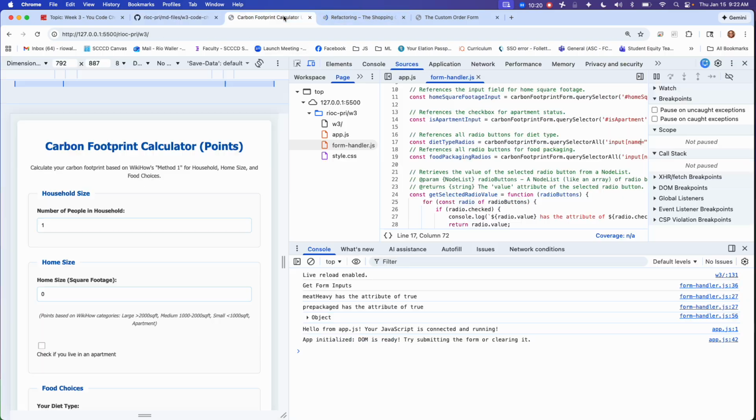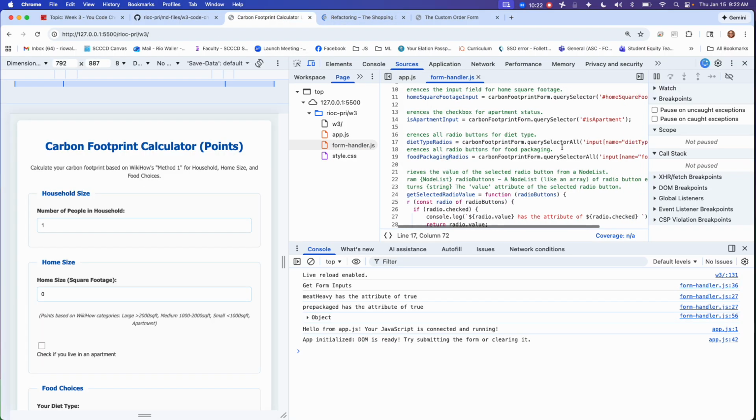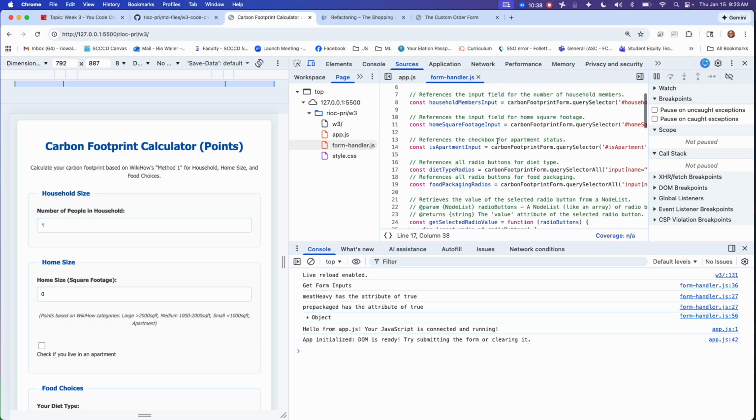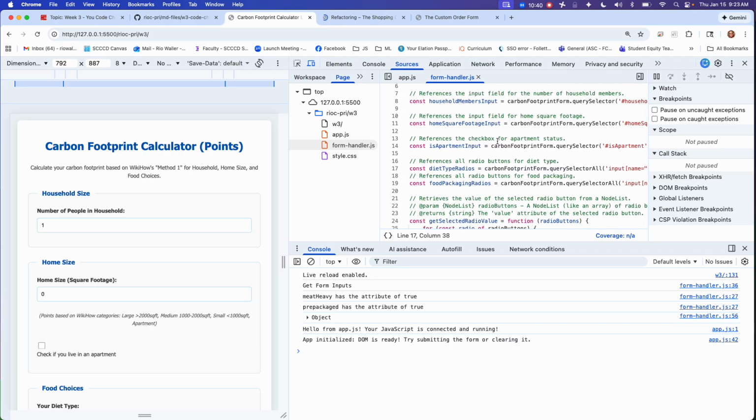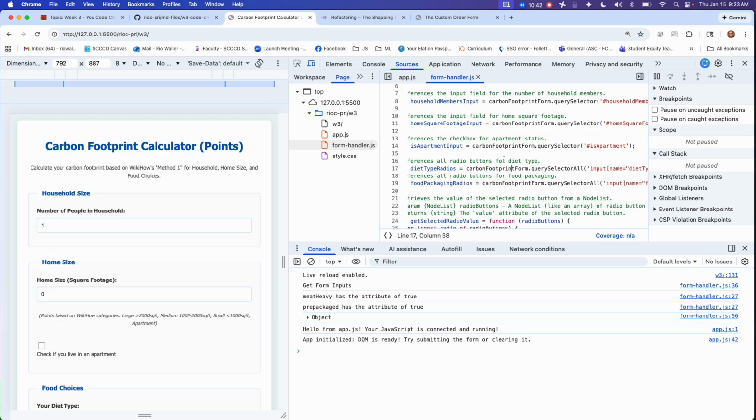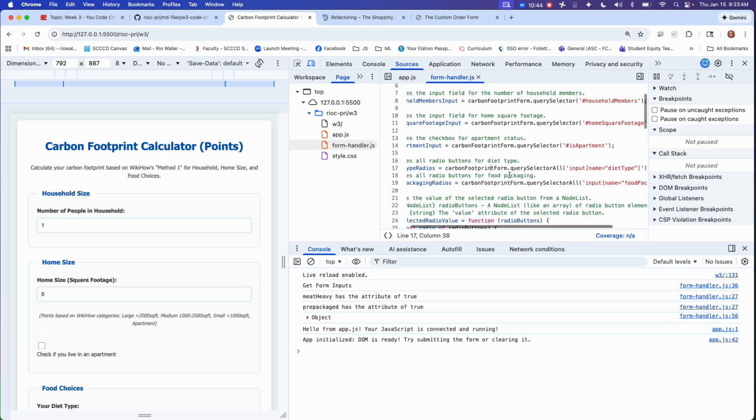So let me slow down because I don't want to throw you off there. Now again, you could go right at document query selector instead of carbon footprint. And the reason I'm actually talking about this is that you may see this different ways when you look at code. So you want to know the way we've written it is not the way you may see code other places, and really what you want to do is just start understanding code.